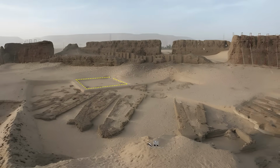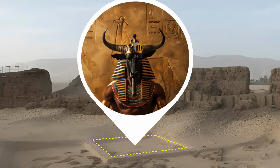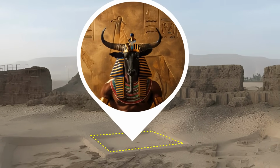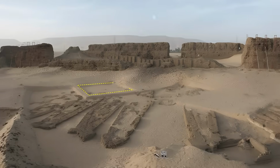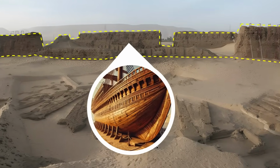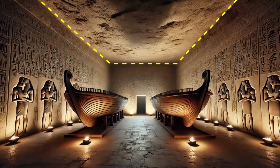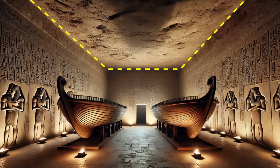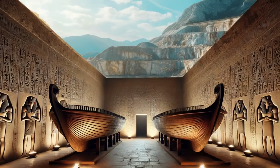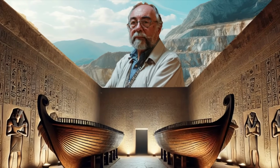Scientists discovered a mud brick structure where Egyptians worshipped the pharaoh. Its approximate date of construction matches that of the wooden boats. The same bricks out of which this building was made were used to encase the fleet. At the time of their construction, the rooms they were stored in had a ceiling. That's the section that archaeologists stumbled upon in the early 20th century. Just like mummies and coffins, these marvelous ships rested inside splendid vaults.